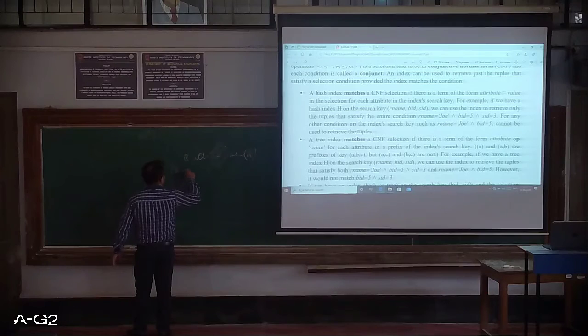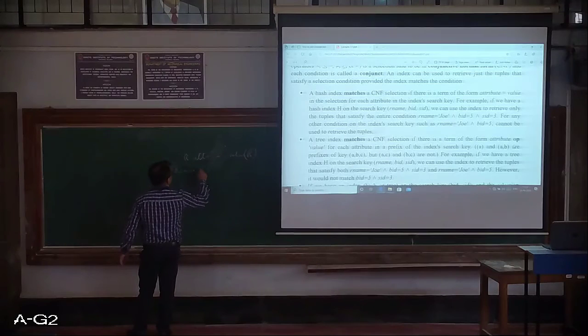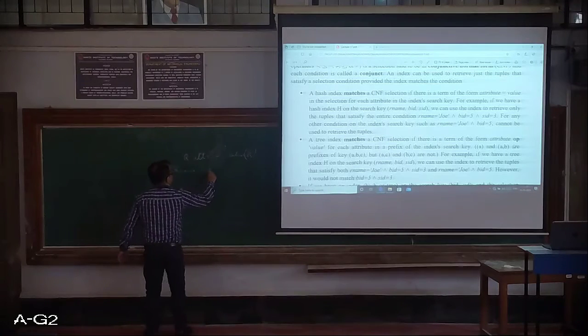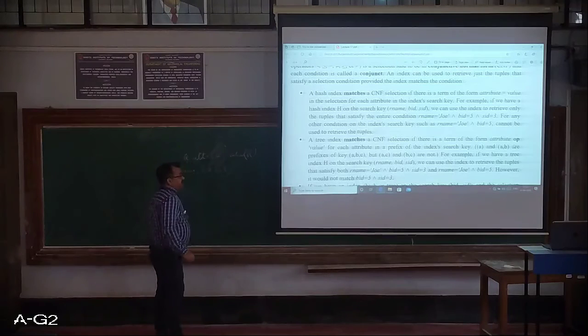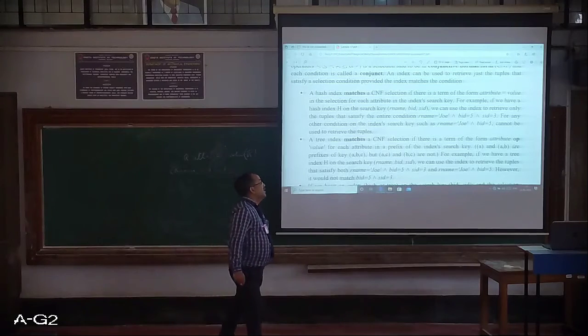Suppose, for example, you have rname, SID and BID as the search key for the hash index.